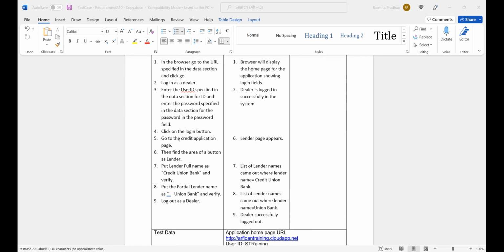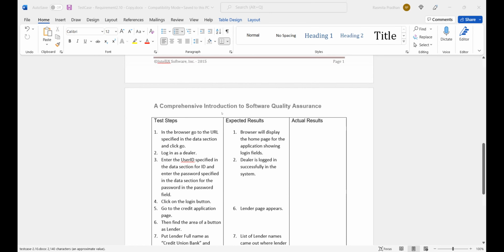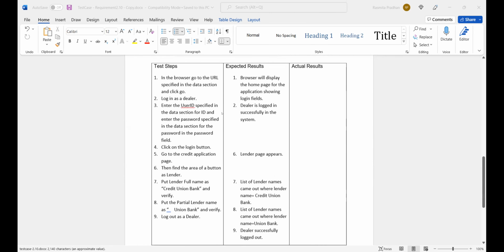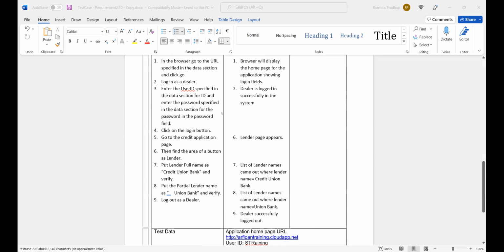Okay. So the credit application. Is that where you are searching the lender? Because your context changed now, right? Because it looks like originally you were thinking, hey, dealer, during the credit application, they are able to search the lender and assign the credit application to that lender. Is it what you were thinking when you wrote this? Yeah, in those steps, on that credit application page, he can search the lender name somewhere, I think.